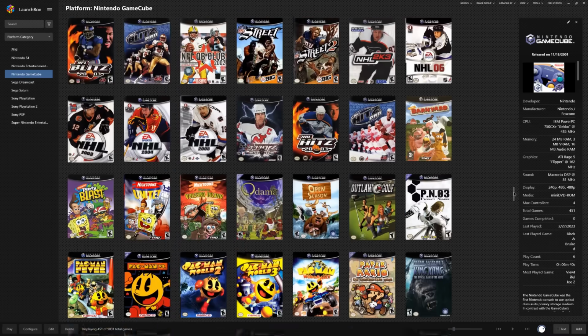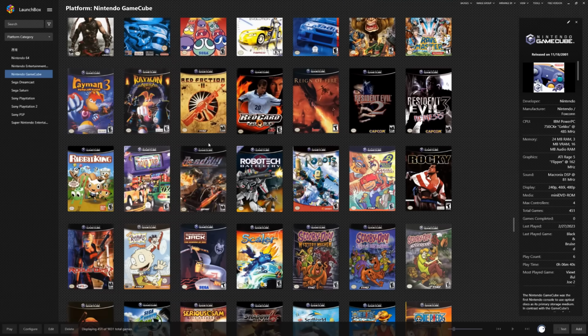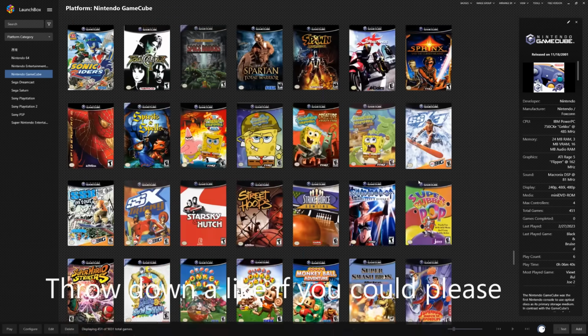But what we'll do is check out the game collections on the 3 different operating systems. Yes, 3: Retrobat, Launchbox, and Playnite. And we'll check out all 3, the themes, the games. Let's go. Let's do it.